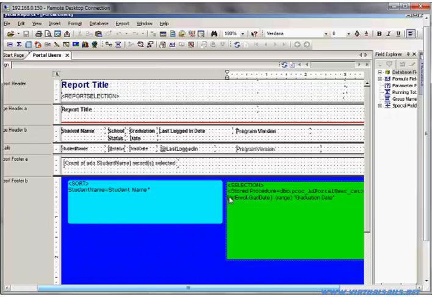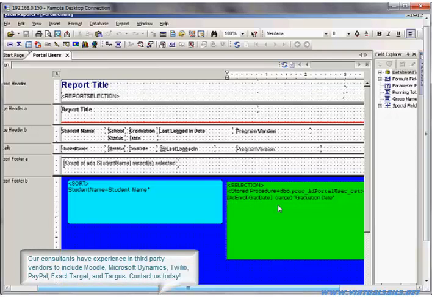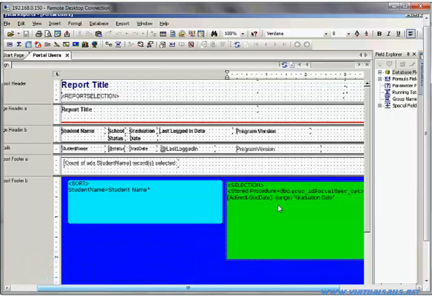Now having the syntax like this is going to cause the CampusVue user interface to dynamically create those fields for you, the start range and the end range. And then it's going to pass that information to your stored procedure. But the question is, what is the name of the parameters that it's passing to the stored procedure? What is that data that's being sent when the stored procedure is being called?